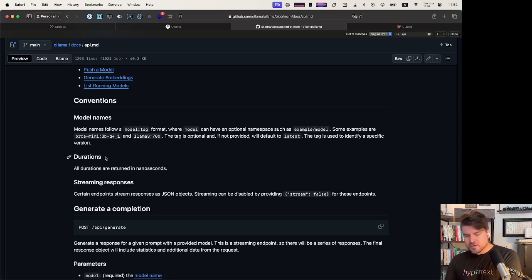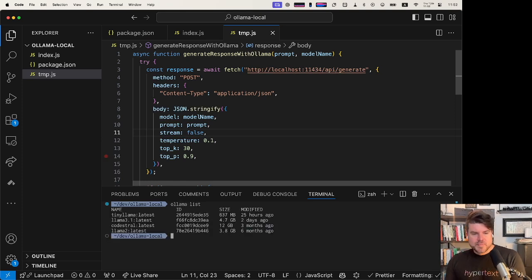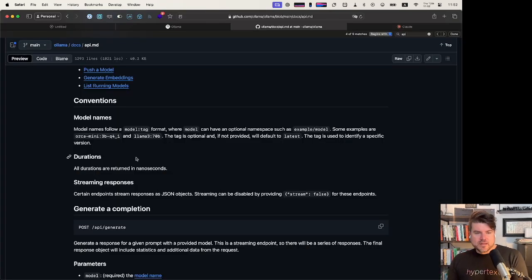So let's just go back into VS Code for a second, and I'm going to do Ollama list one more time. You'll notice that I have the Tiny Llama:latest, Llama 3.1:latest, and the like. But the reality is there are a lot of other permutations that you could potentially do around how many billions of parameters or what the quantization is, that kind of stuff. We might dig into that a bit.